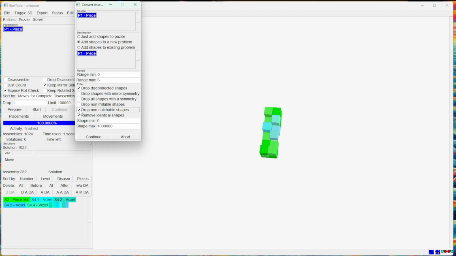So we'll have fewer results. The computer will handle it better if I check that box. When I continue, it's going to make a brand new problem, and it's going to add these in. It's also going to remove identical shapes and disconnected shapes. I mentioned the floating voxel. That will solve that problem. I will click continue.